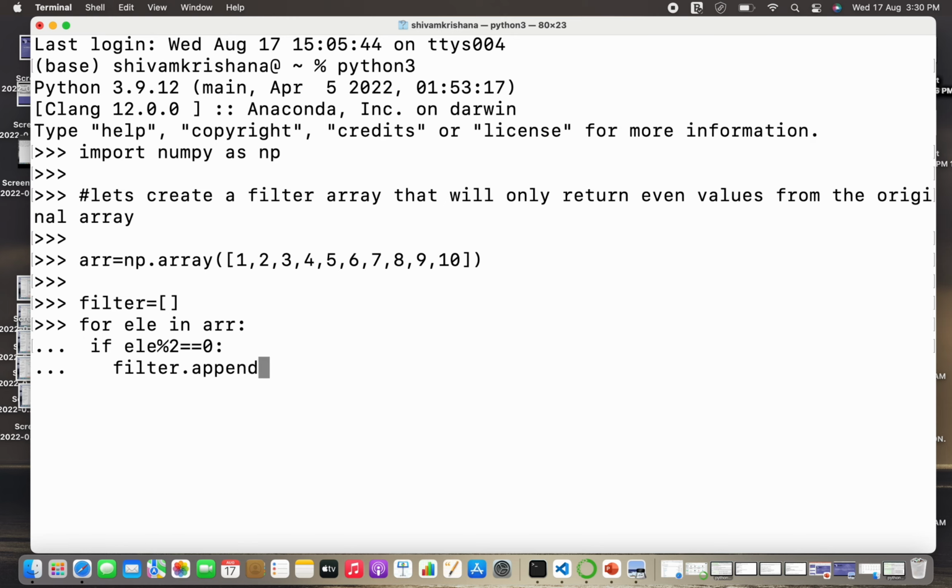So if it's even, the corresponding element in the filtered array will be true, and if it is odd, the corresponding value in the filtered array will be false. So we did not initially specify the values in the filter, but we are appending the values based on certain conditions.